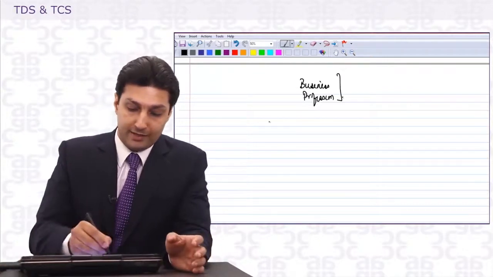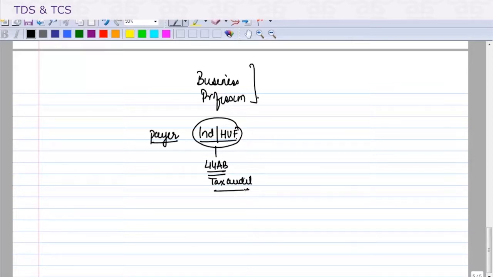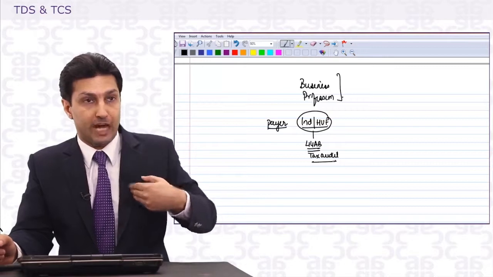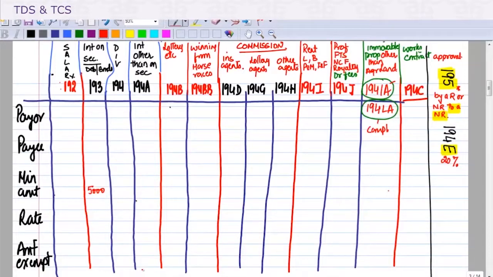So what they're saying is that the payer must deduct TDS, but if the payer is an individual or HUF, then the liability to deduct TDS will only come if they are covered by 44AB. That means if they are required to get a tax audit done. The reasoning being, now if a salaried employee takes a loan and is making a payment of interest, is that payment covered by TDS here? Yes, 194A. So the salaried employee is required to deduct TDS if we look at only the section.